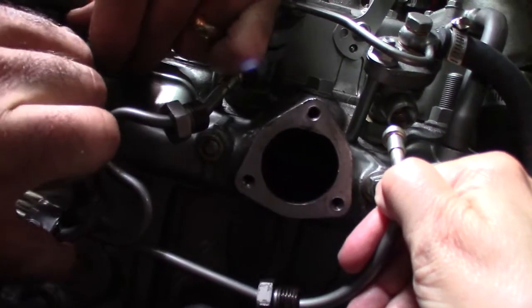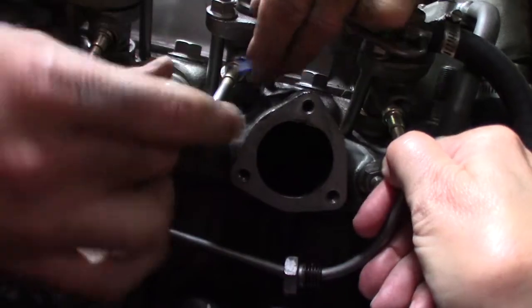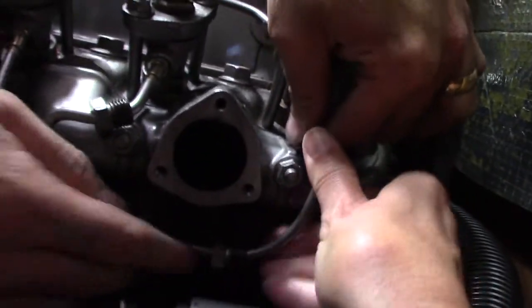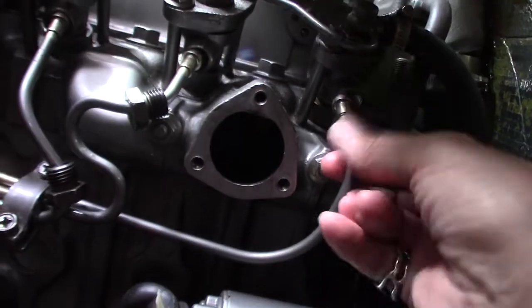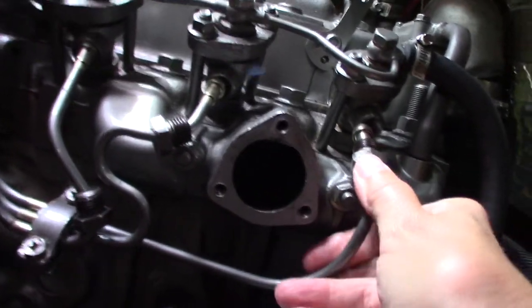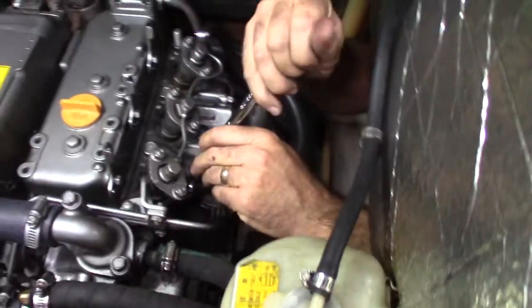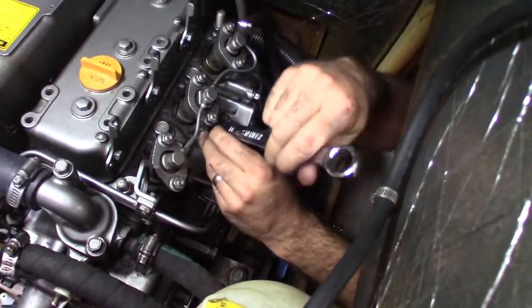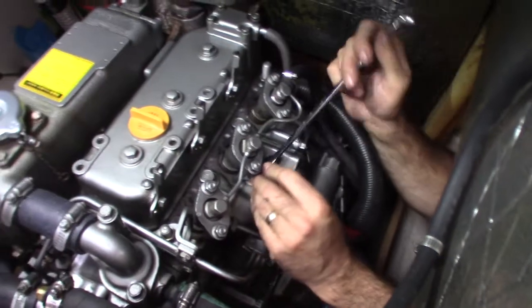I remember this one was the hardest one to get in. There. That one goes in, that one goes in. And that one's close enough. And this one is in. Okay. Close enough. So let's just hold those there for a second. Let me get these tightened down. Hooking up the fuel lines to the injectors.